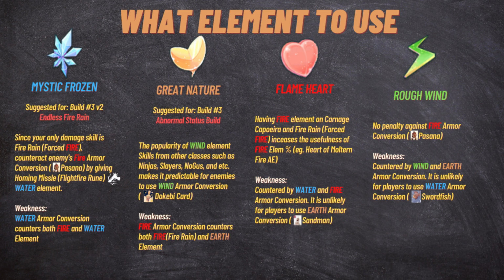For Flame Heart, I think the only scenario where this converter is good is if you're using the Heart of Molten Fire ancient accessory. It means that both your Carnage Capoeira and other skills will have fire element, the same as your Fire Rain. Now its weakness is that it's countered by both water and fire armor conversion, and it is very unlikely for players to use earth armor, so you won't be doing much amplified damage all the time.